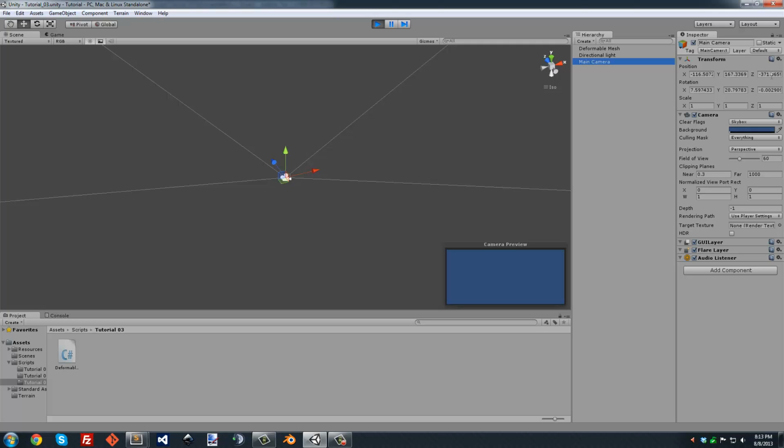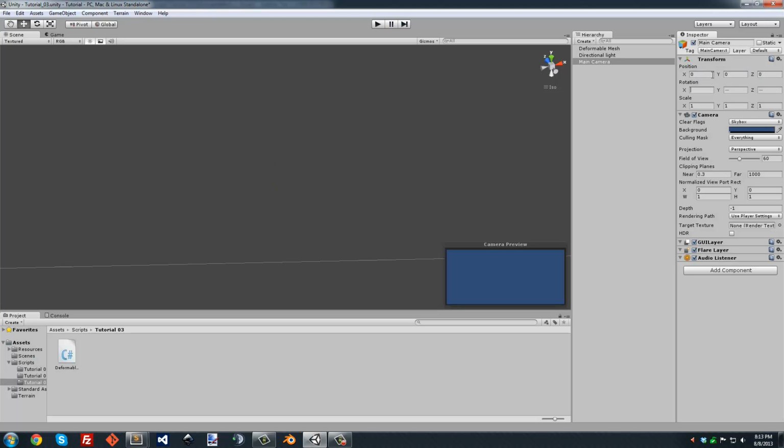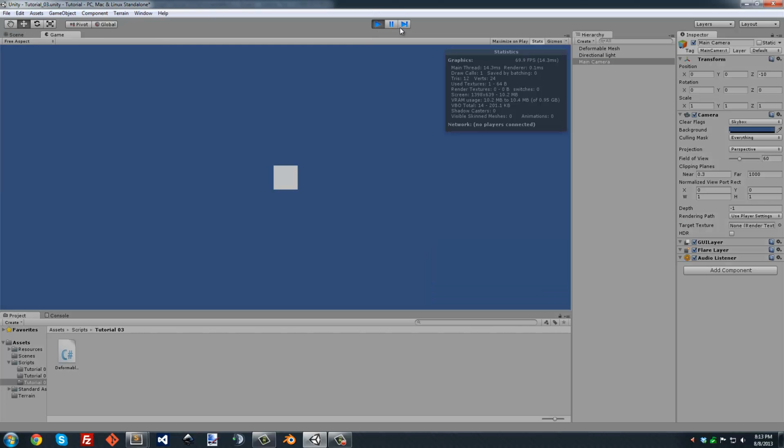Did I move my camera really far away? I think I did. Let's just -10. Apparently I moved it too far. Okay, there we go.